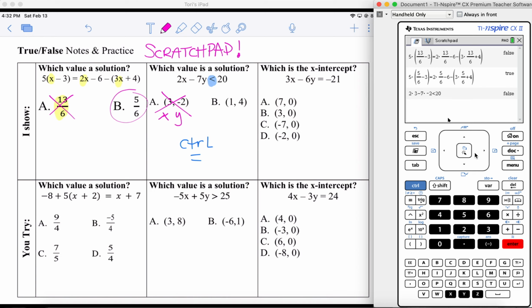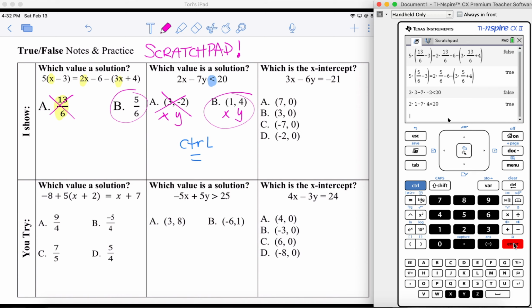Let's try the same thing. If I go up, up, up, up, I can press enter to copy him, and we're simply going to go back, change that negative 2 that we typed in to my new Y, which is a 4. Go all the way back over here, delete him. I'm going to change my 3 to a 1, and press enter. This time it does say true. Go ahead and circle B. That's all we're doing. The calculator will tell you which one's the right answer, okay?